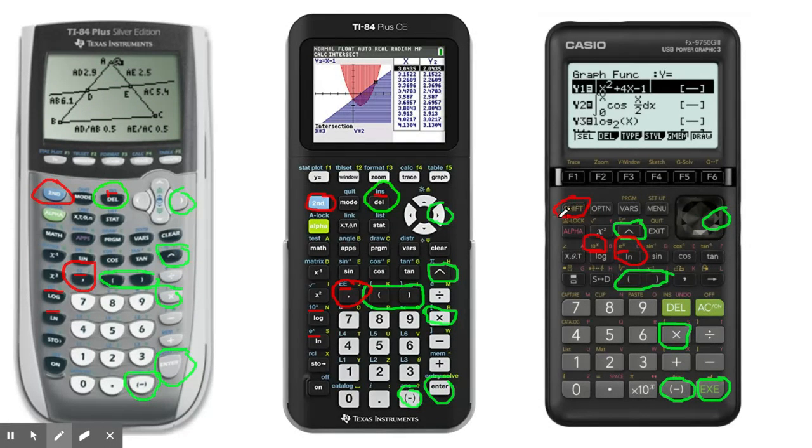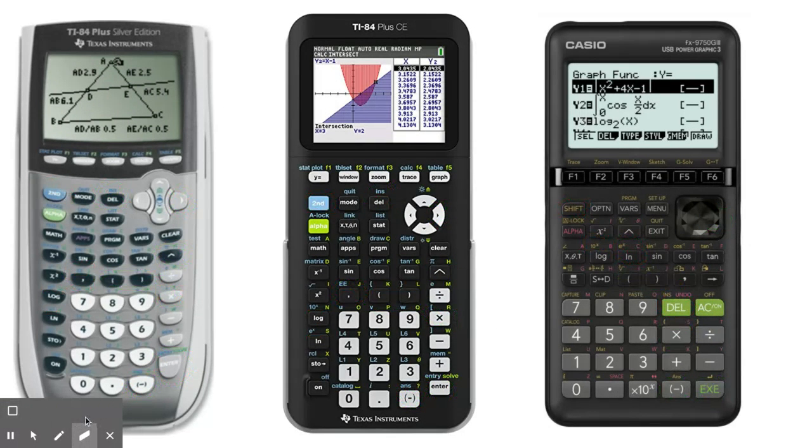And then the same thing over here on the Casio. I would imagine this is the same thing, because just by spelling, you do hit shift, and it looks like you have to hit INS here on their delete button, which is right here next to the on button. Well, not the delete, but the clear button. Okay. So that's it that I'll talk about as far as those are concerned.